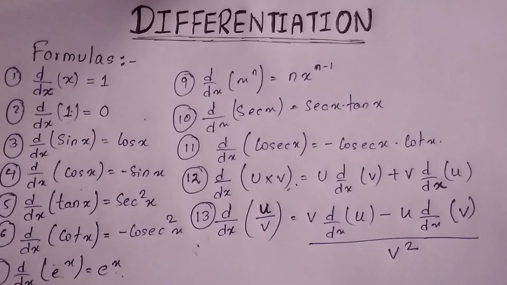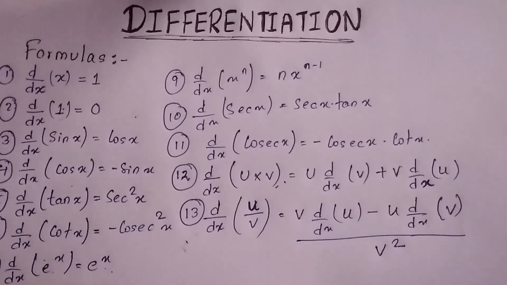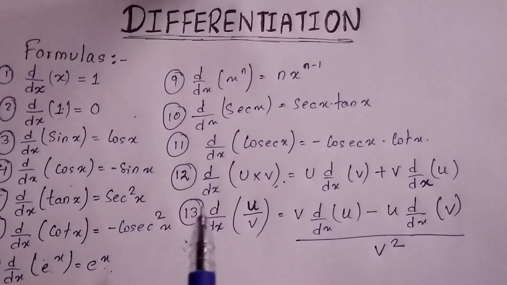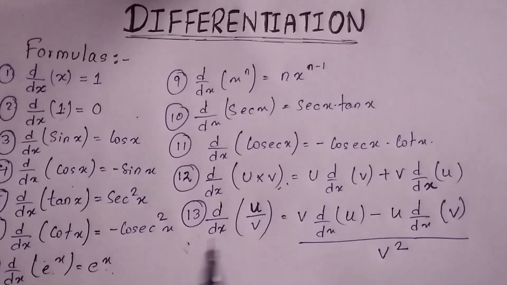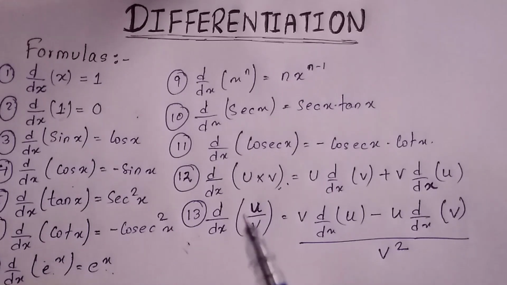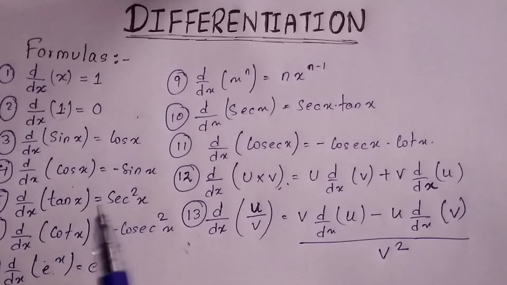Whatever formulas I have written, there are a total of 13 formulas that I have provided you. These 13 formulas are needed for your class 11. In class 12, there will be more formulas. I have given you only the formulas needed for class 11. We will also do some questions so that you can understand better. I'll be reading out all the formulas.